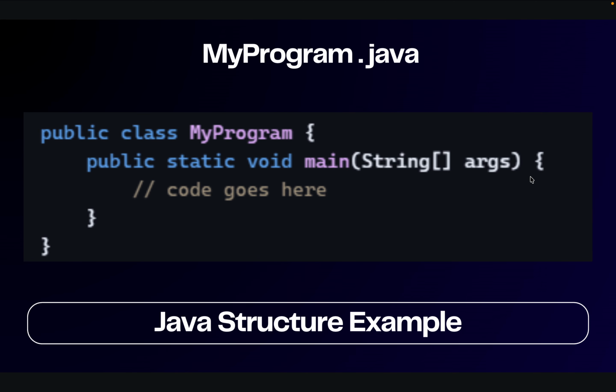The class matches exactly, the uppercase and everything, no spacing. It matches exactly as it states in the actual file name. So the class name and the file name are the same. The only thing that's missing from the class name is the .java, which you do not need to specify. You just need to use the file name and not the file extension when you are naming the class. .java is a file extension. My program is the file name. So the file name and the class name must be the same, which you see here. And under that is another component you need to run every Java file, which we will get into in a second.